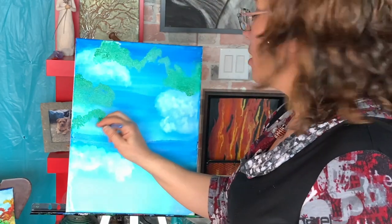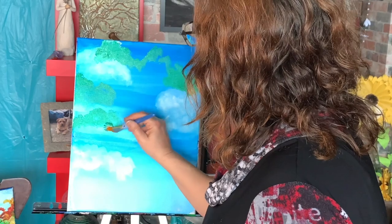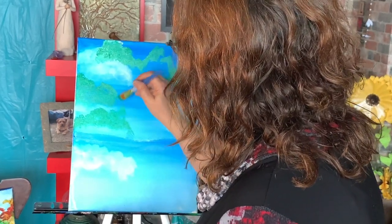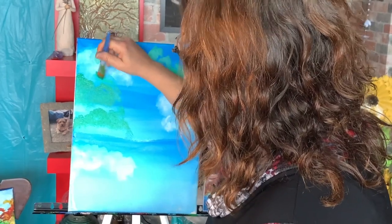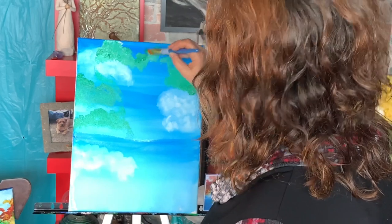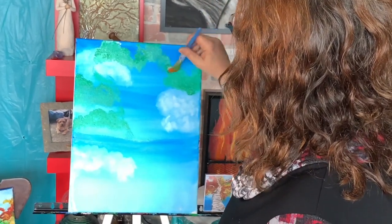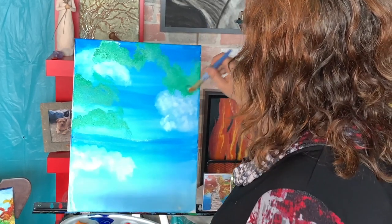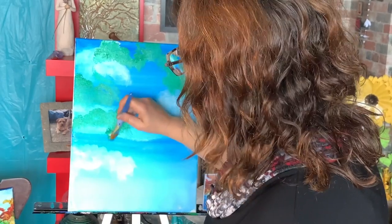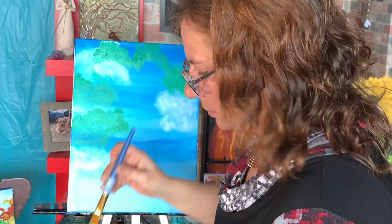Sorry, I'm trying to make sure that the canvas doesn't go out of focus for you. These easels are very lightweight, so they bounce when I dab. Do you bounce when you dab? Happy little leaves. Oh, I'm already liking what's happening here. You can't see it, but I can.